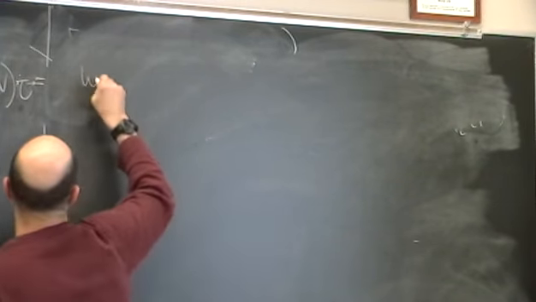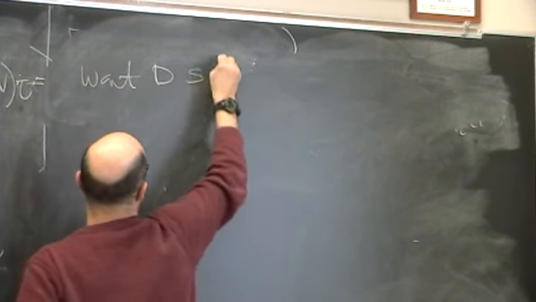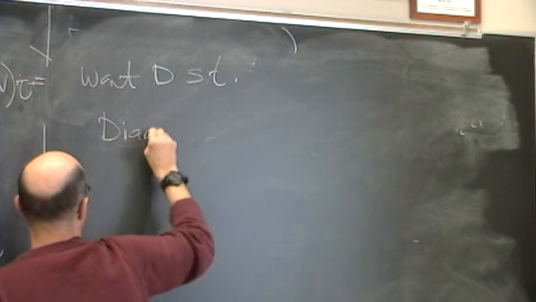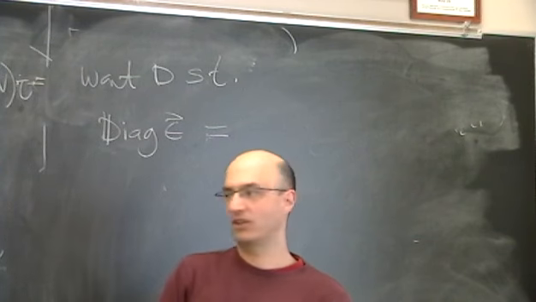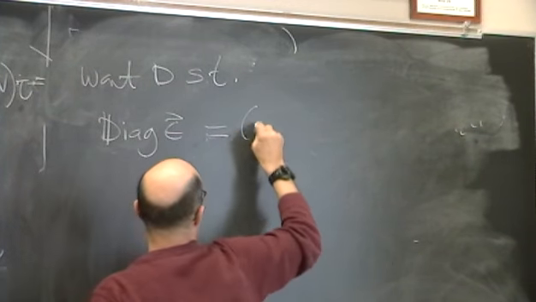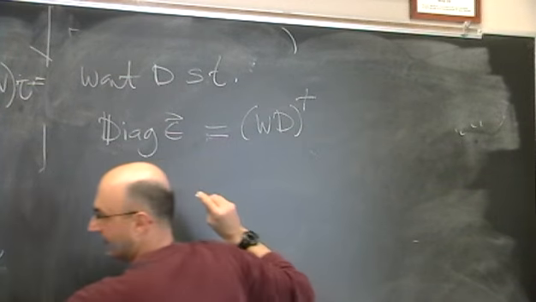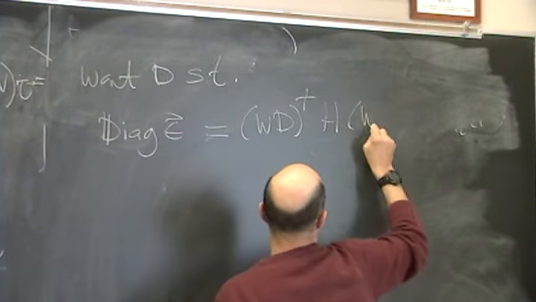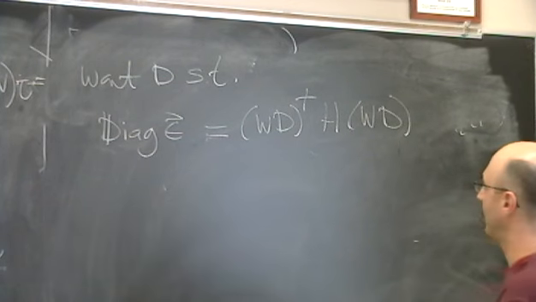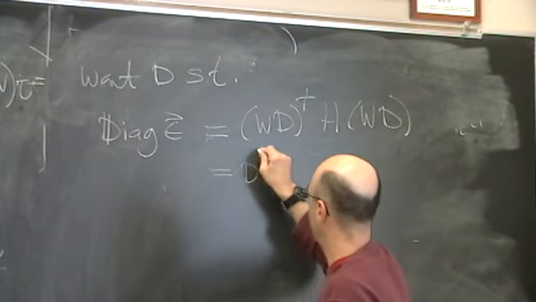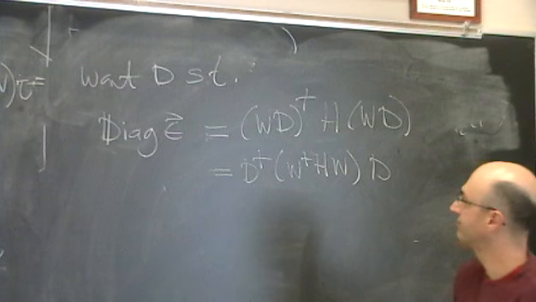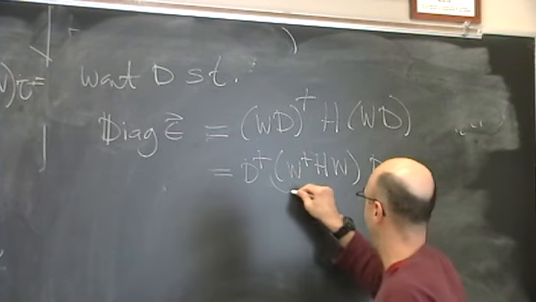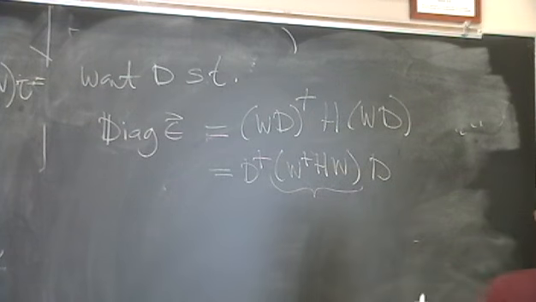So we want D such that we'll get a diagonal matrix. And of course, whatever diagonal matrix we get, those are going to be the eigenvalues we can read off of it. When W post multiplied by D daggered into H times W post multiplied by D, when I find the right D for that, and now I just do the algebra, right? D dagger, W dagger, HW times D. And by the way, this guy here is just the expectation of my Hamiltonian between all my different states.